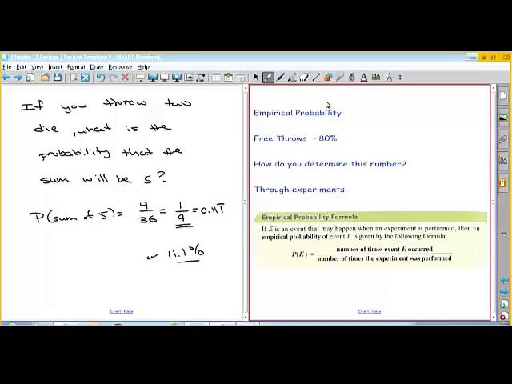And if you only did 10 flips, you might get 4 heads and 6 tails. Or you might get 4 tails and 6 heads. Are they fair coins? Well, that's what you would do. You would do an experiment because you really can't tell.